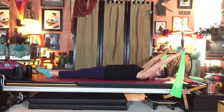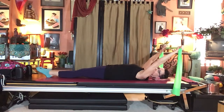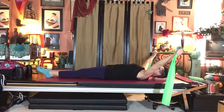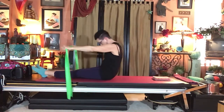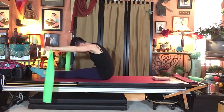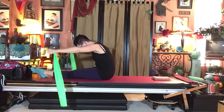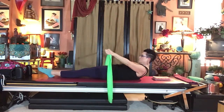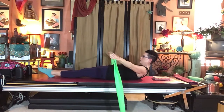Now right here, make sure you're not too far back with your arms. They're just hovering above shoulder line and you press out 1, 2, 3. Inhale forward to ab curl. Peel off, exhale. Pulse 1, 2, 3. Roll back to just your ab curl and pulse 1, 2, 3.